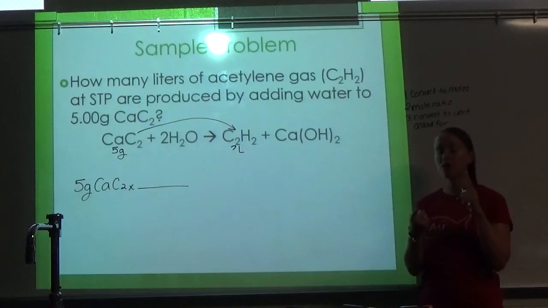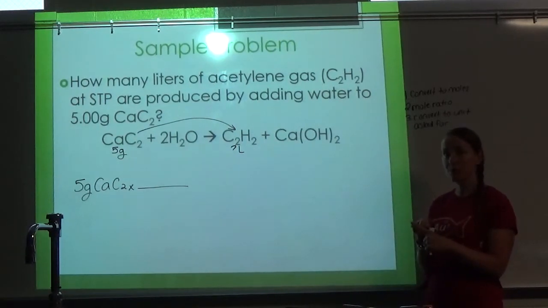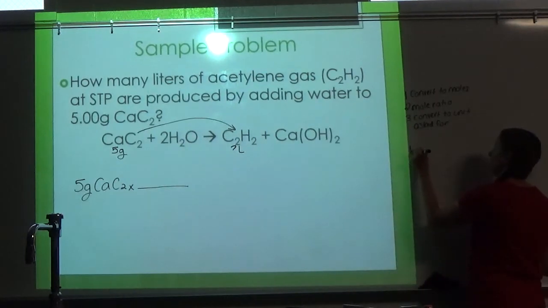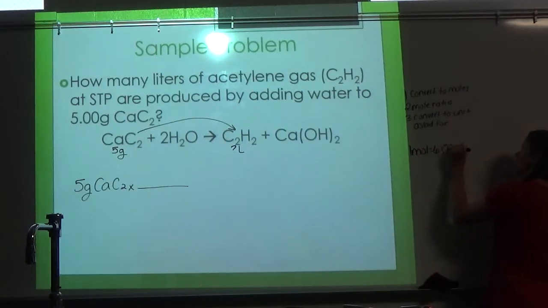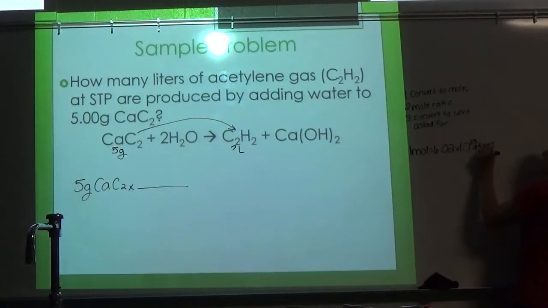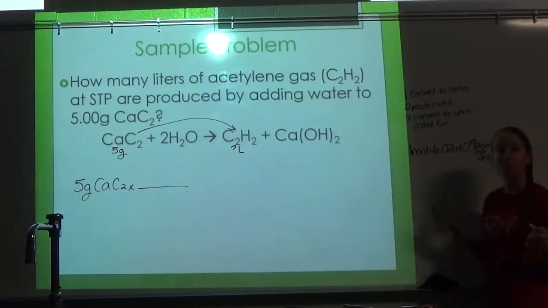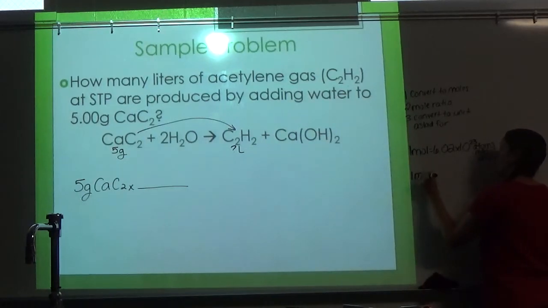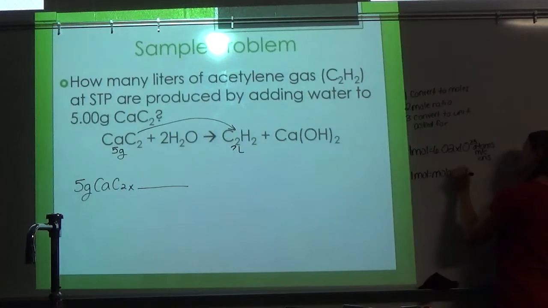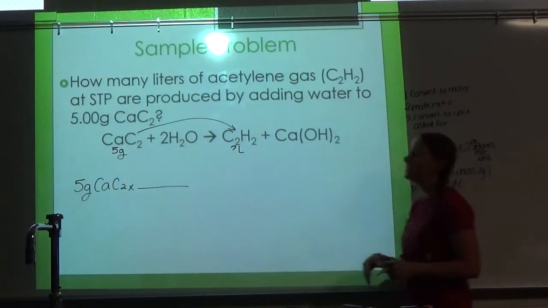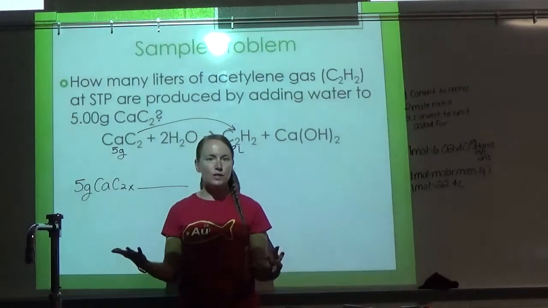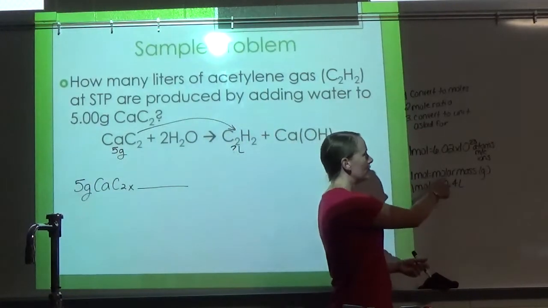Well, remember, our options are 6.02 times 10 to the 23 representative particles, molar mass, or 22.4 liters. I'm just going to write these over here so that we can refer to them. We have Avogadro's number, and that's for atoms, molecules, or ions, just in case you don't remember what representative particles means. 1 mole is molar mass, if we're discussing grams, and 1 mole is 22.4 liters, if we're discussing volume. I gave you grams, so we're going to use 1 mole equals molar mass.